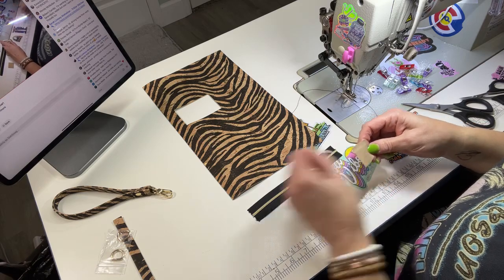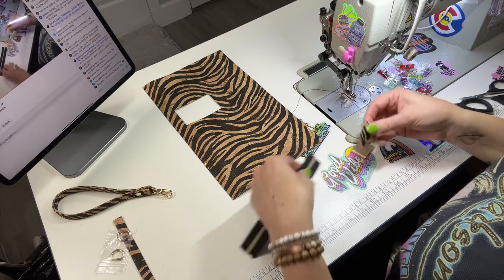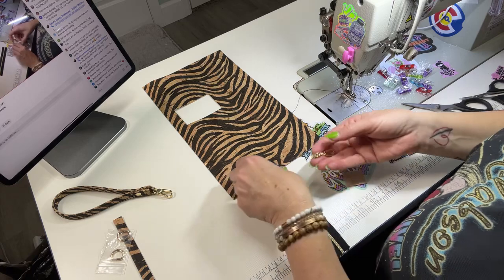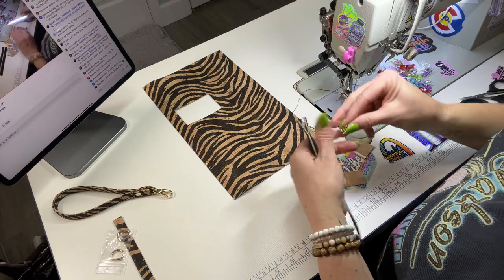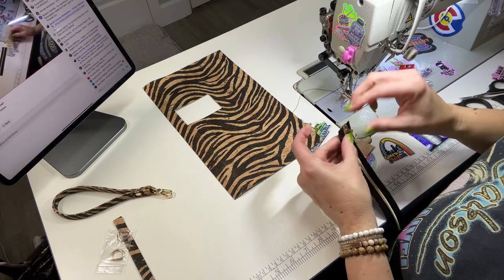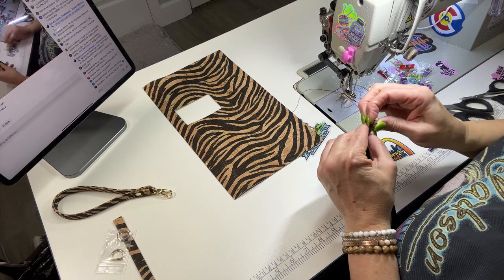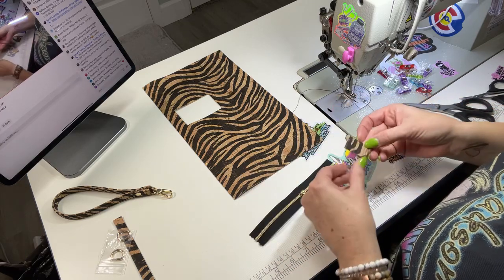Yes, a lot of her stuff is known for being able to be made on a domestic machine, which is awesome. I need to put my little zipper pull on. Cork is pretty domestic machine friendly from what I hear, and that is what most of SewGnar's patterns are. So that's pretty cool.